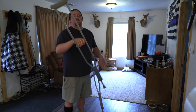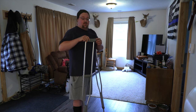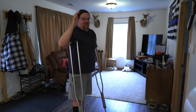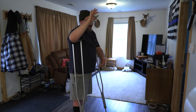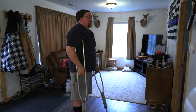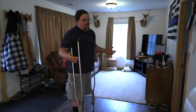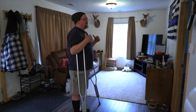So against their advice, I run my crutches at six-foot-two. What this means practically is that with my crutch on the floor all the way down, if I put it in my armpit, it stays — I can move my arm up and it's still in there. That leaves me about an inch that I can move my shoulder up to get it off the ground, and I have freedom of movement. That's where it's comfortable for me. My advice: don't be afraid to mess with the settings. I prefer walking crutches with a straight back.